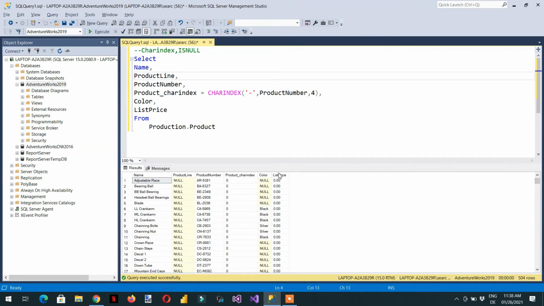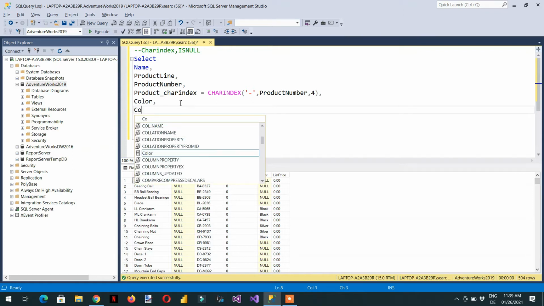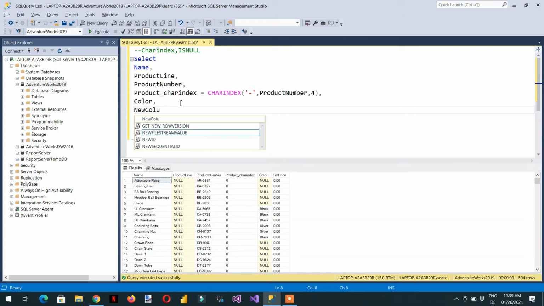For example, there is product color, and we can write: if the product color is null, then use the product number. How do we do this? New color, and ISNULL.